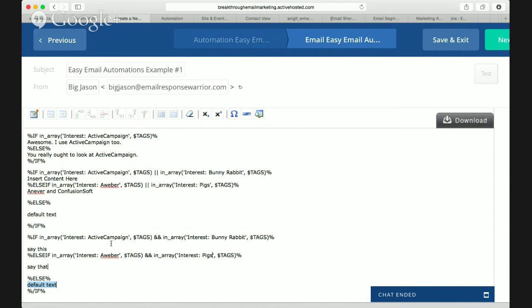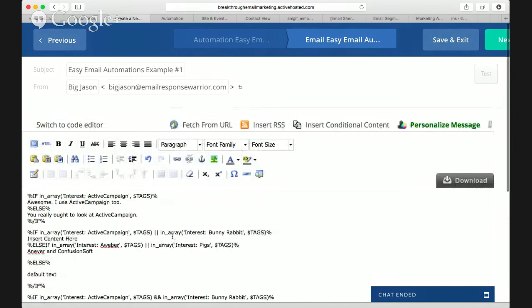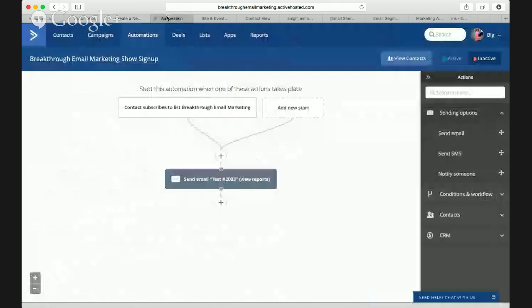So if you're tagging people based on what they buy, which I do, you could say, if they have the tag email response warrior, promote this. Or if they own email inbox warrior, promote this. So you can do a lot of cool things, but that's a little more advanced. So I just wanted to show you that real quickly.